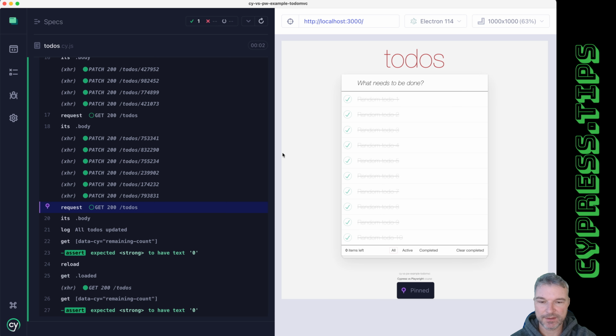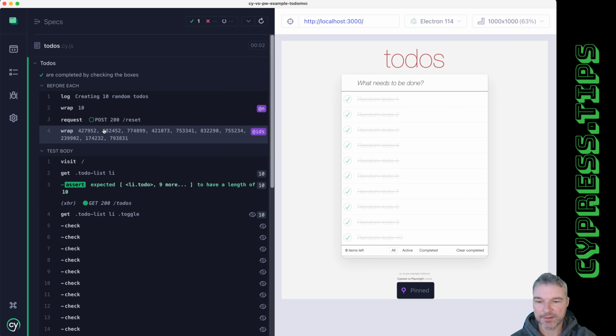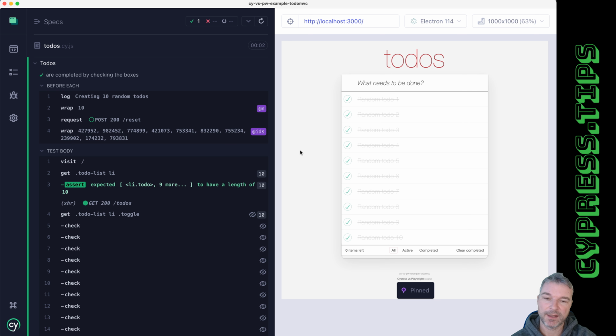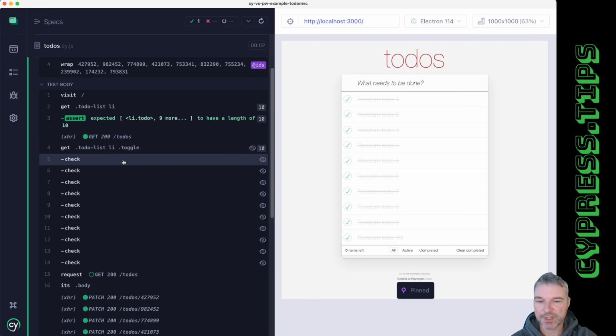Finally, one last thing about working with each item one by one. So we create a list of to-dos, and each to-do has an ID. In this case, these are random numbers. And if we update all these to-dos, we call all this patch to-dos ID call. We want to confirm that that list of to-dos we update is exactly the same list of to-dos we created. And this confirms that, for example, we update all to-dos in order, right? Which is maybe a property we want to assert. So what we want to do, we want to check each item.